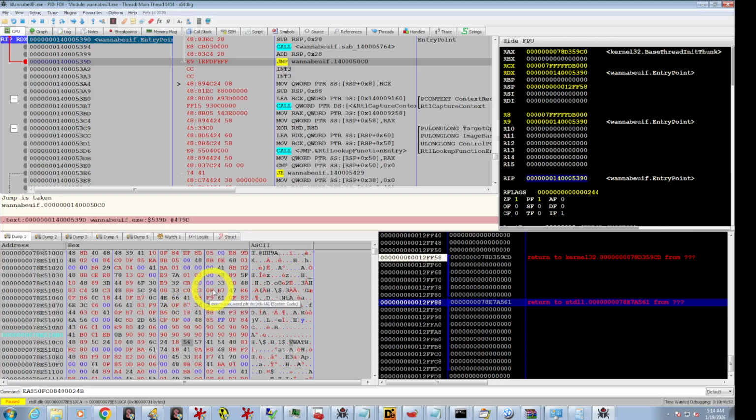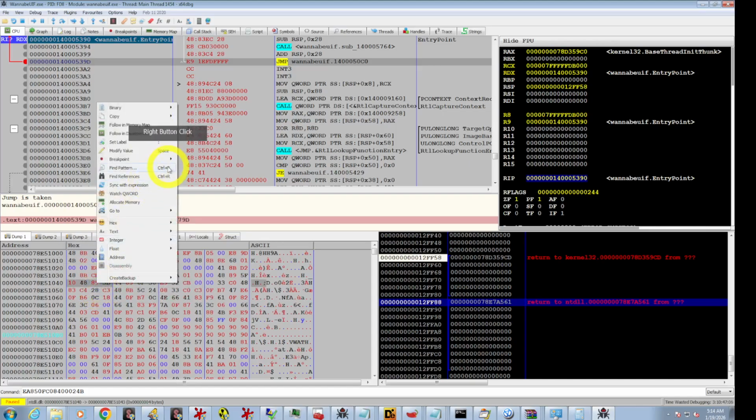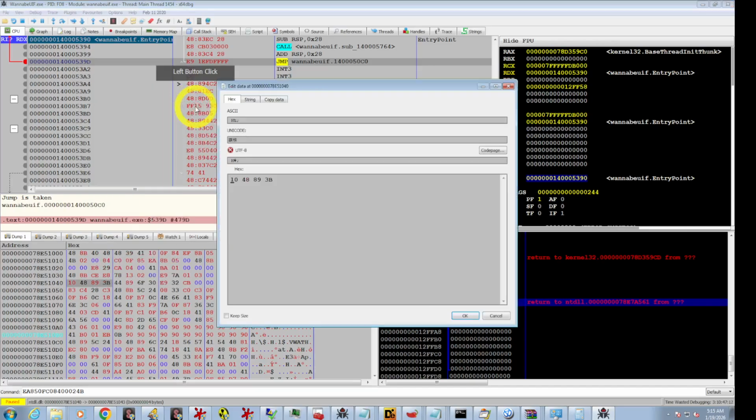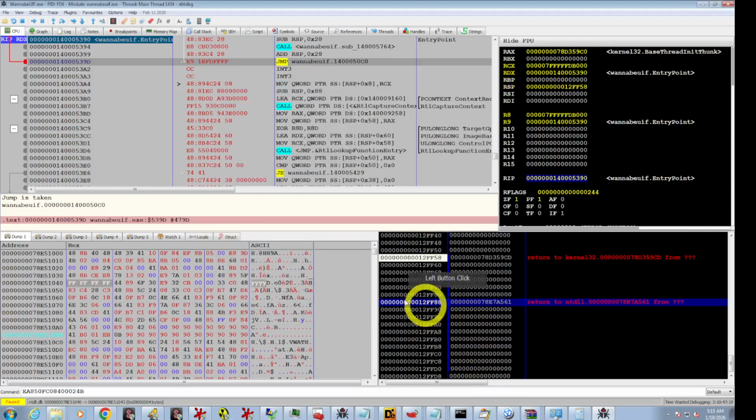The next difference between both debuggers is when you select the bytes and edit them, they change the color.